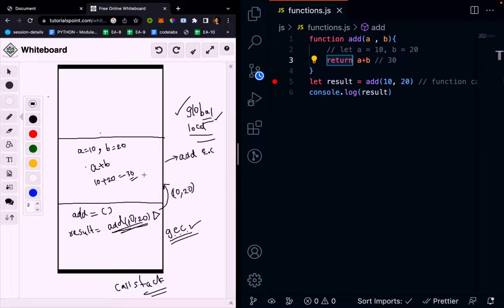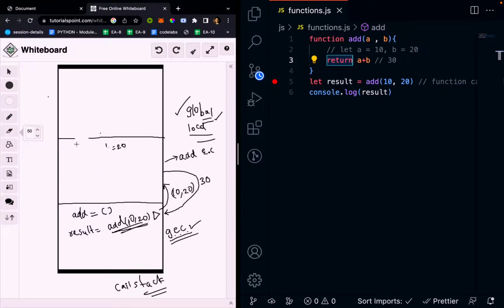So remember, whenever return statement gets executed in a function, that's the end of the function, that's the termination of the function, and whatever it returns, that will be returned back to where we made a call to that function. So we made a call to this function at line number 5, and what is it returning? It's returning 30, right? And once it returned, what will happen? The context is going to get erased, because that's the termination of that particular function. So whenever return statement gets executed in a function, that's the termination of that function.